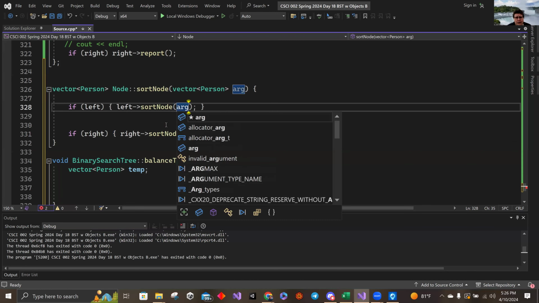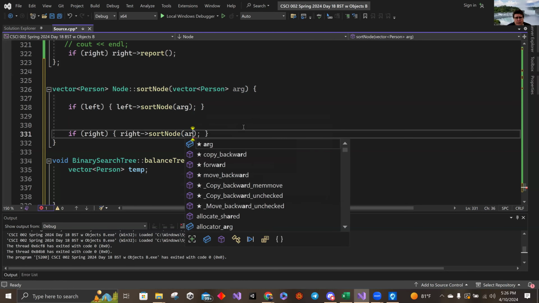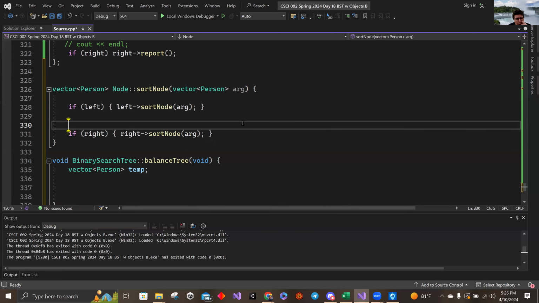And it's got to take in arg. I don't know if that's helping. Because every time it's passing, we can't pass it arg. We've got to. Well, how? Let's do it.